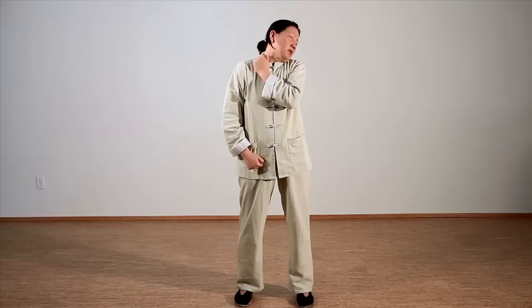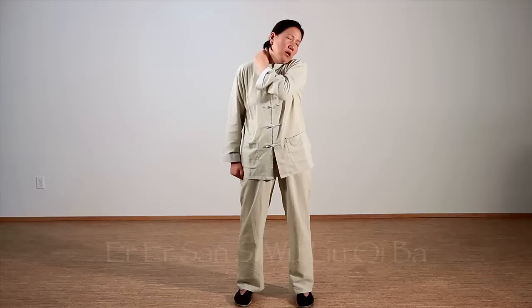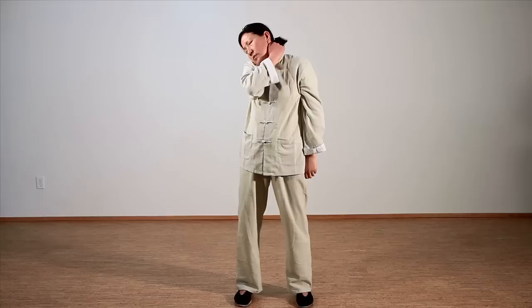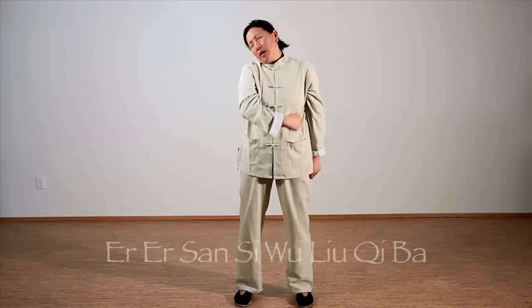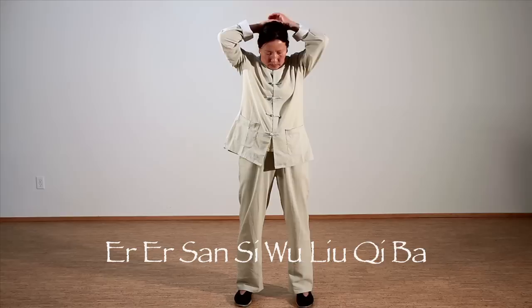Then lean to the left side, leaving your hands at the feet and scrape down the right side of the neck all the way down to the breast, counting as you scrape to 8. Perform 2 sets of 8. Repeat with the right hand on the left side. Now repeat all movements 2 more times.